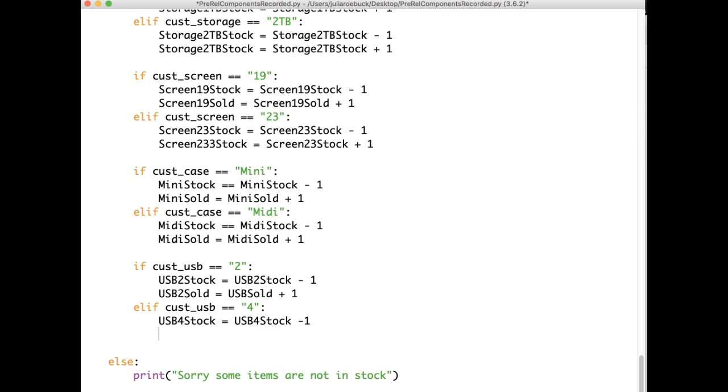Last one here. So that's going to update all the stock levels. We just need to print those out.